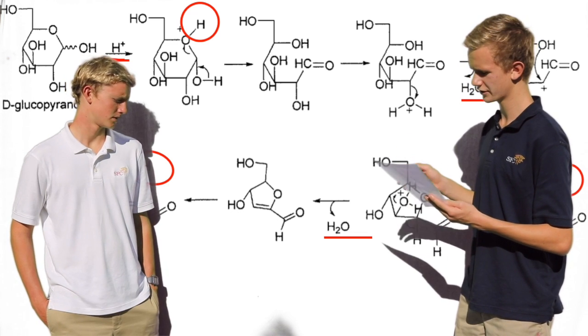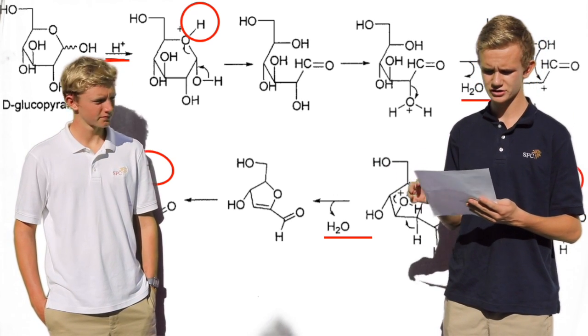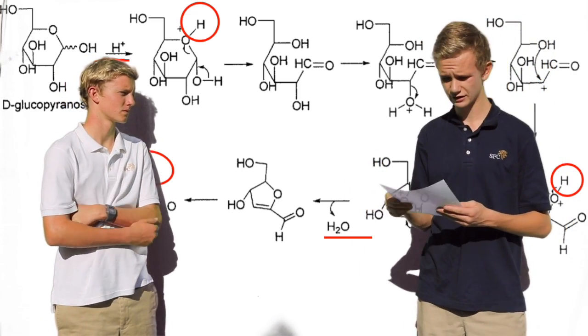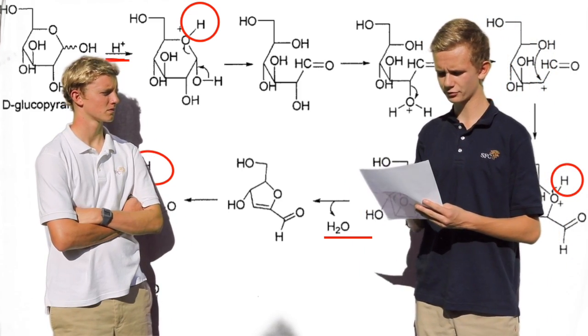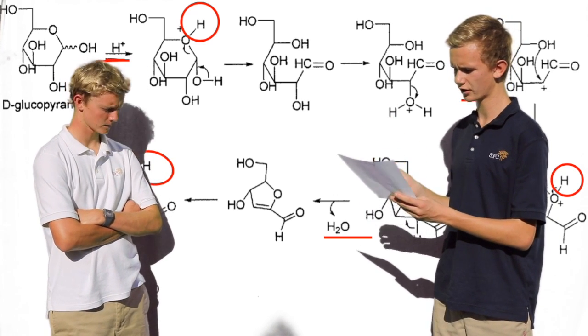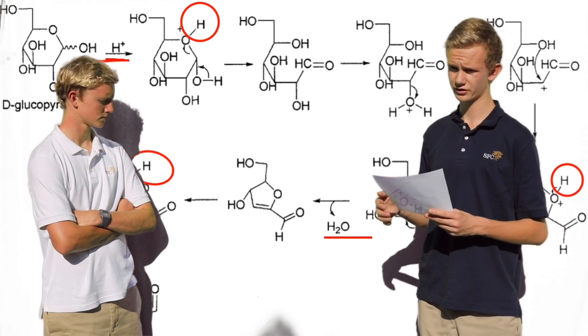As you can see from the equation up here, positive hydrogen is being added to this. This equation is very similar to the one you had on the test. And so what's going to be happening is we're going to be having byproducts, as you can see, the H2O coming off and the H plus coming off. The H2O is the water, and the H plus is the sulfuric oxide.